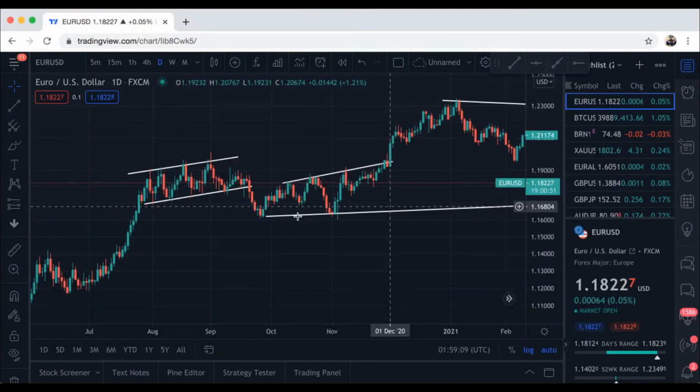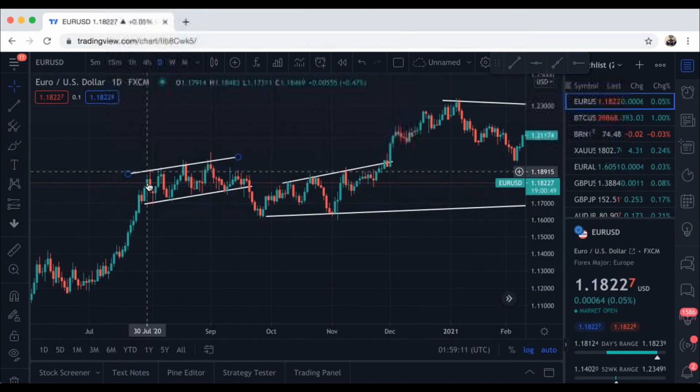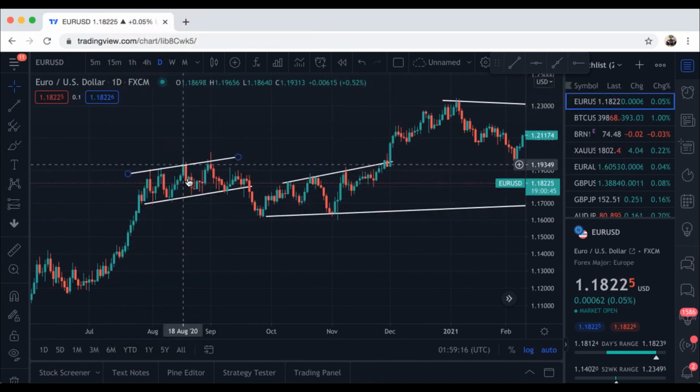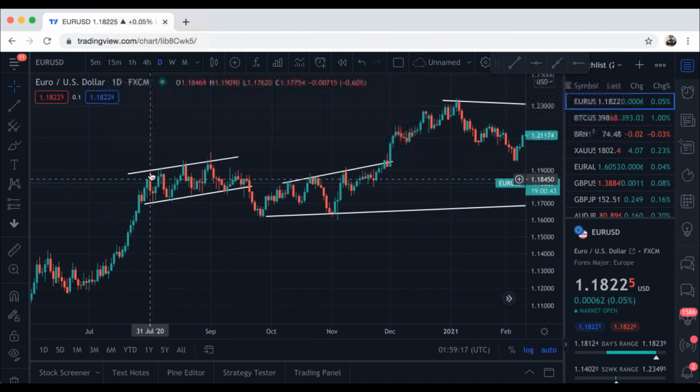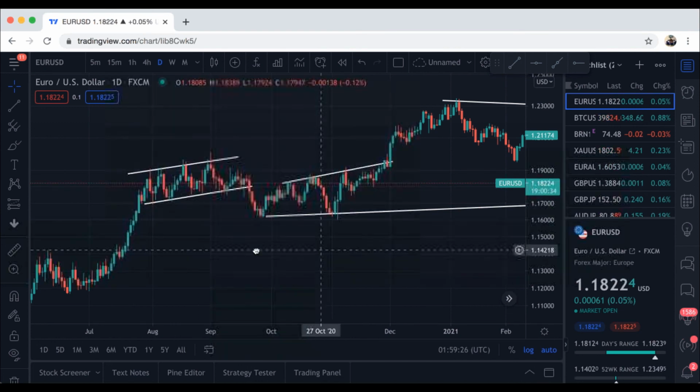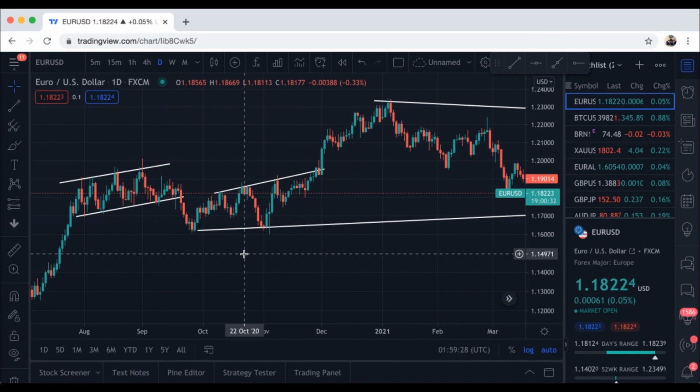Like if I zoom in on this, see how the market comes down here, taps it, goes up. Comes down here, taps it, goes up. See how the market taps it and goes down. Taps it and goes down. See how that works? So that's all you essentially need, guys, when you're looking at the market: you just need to see that it creates a clear peak or a clear valley. That's it. That's all you need.